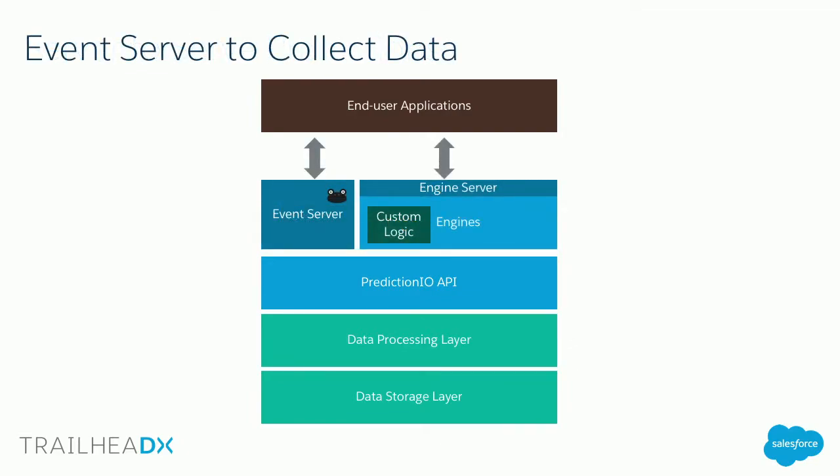Another API that we provide is the Event Server API. I mentioned we have your data store, which is where all your data is stored, but this is an HTTP API layer right on top so that you can use it to push data into your data store. And again, you don't need to even think about what your data store is. It's just HTTP access. You can just push new events or new data into your system.